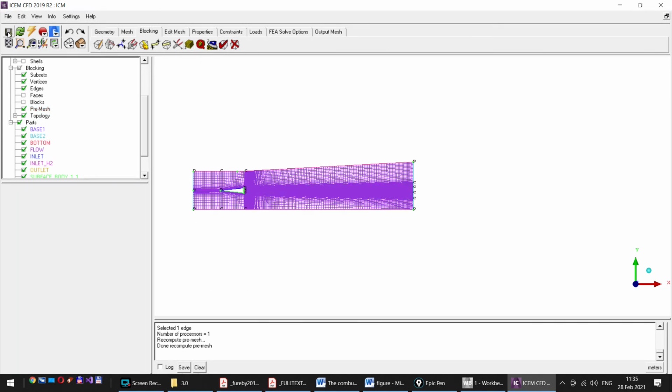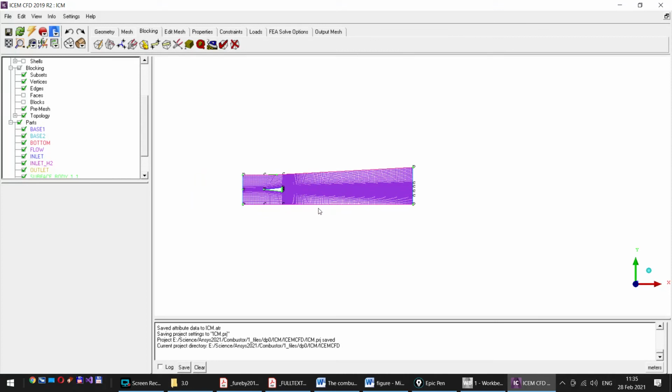Let's save our project. And now we build it structured, regular mesh. Let's change it to unstructured mesh, because the Fluent, which we will use, works with only unstructured mesh.